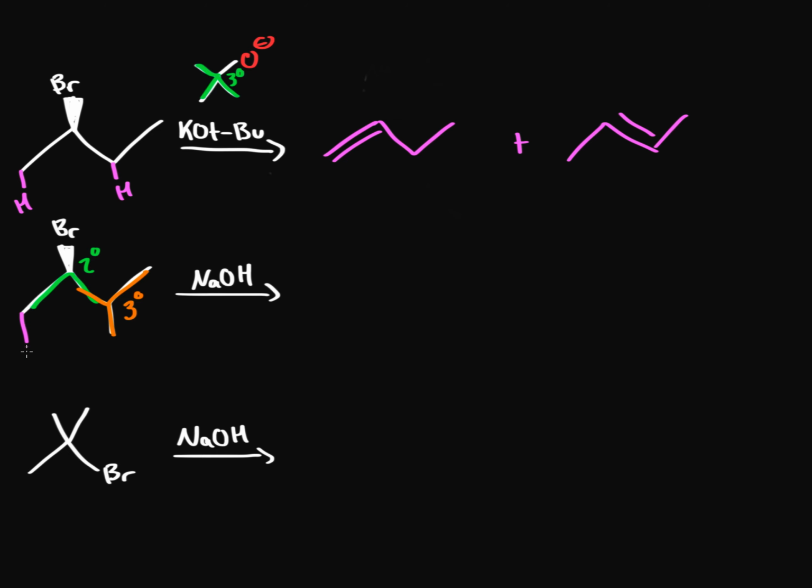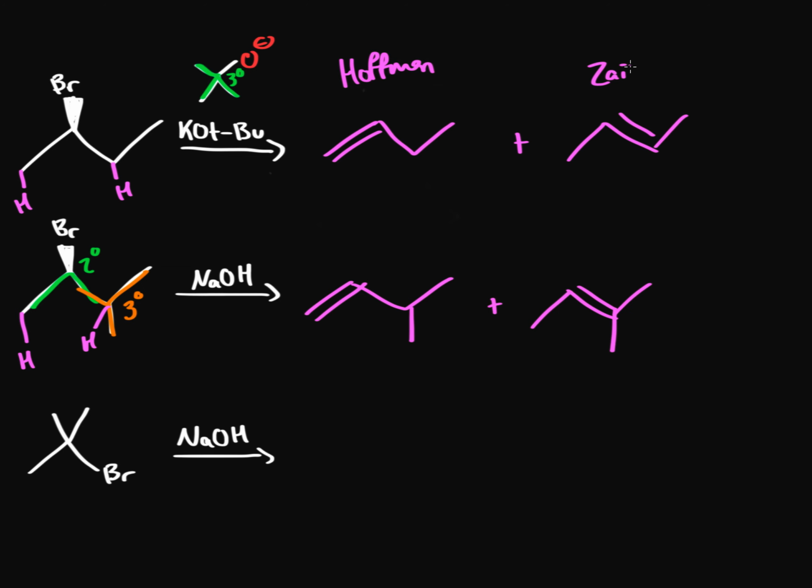So we have one alpha hydrogen over here, at least one, and we have exactly one alpha hydrogen over here. And so if sodium hydroxide attacks any of these two hydrogens, we can get up to two products. We can have this product right here, and we can have this product right here. And if you want to label these as well, you can call this the Hofmann product because it's the less stable alkene. This one is the Zaitsev product, and we'll get into a bit about how we can manipulate getting either of these. So Hofmann again, and this is your Zaitsev product.